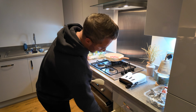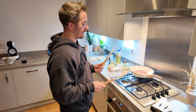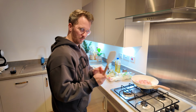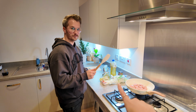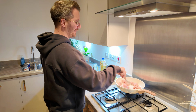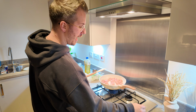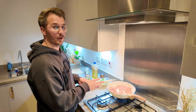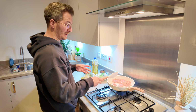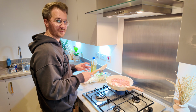Now, my spatula of choice today, we've got a couple of options. We could go for a smooth, shovelly type one, or we can go more for this one. Go for that, 100%. Use the right utensil. So we're going to cook this over a high heat for 3 minutes. We're just trying to get it white on all sides. So you are going to have to toss it. The chicken will need to be tossed to get all sides white before we advance the pie to the next stage.